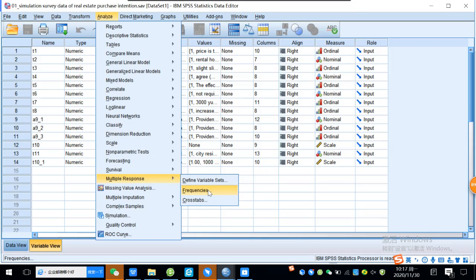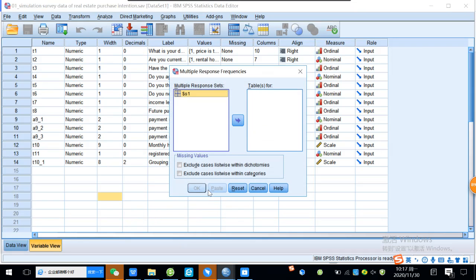Click frequencies, and then please input the multiple response set to the table. For missing values, exclude cases listwise within categories. Please select this and then click OK.